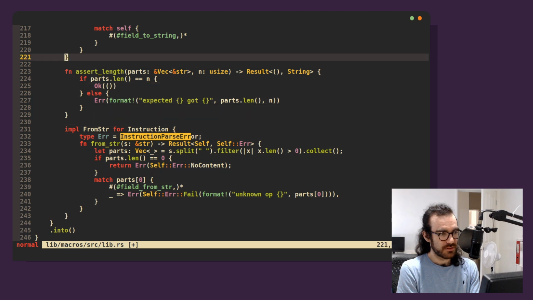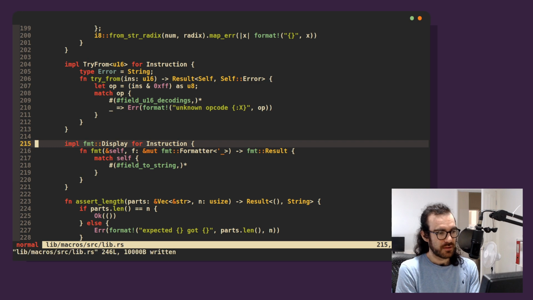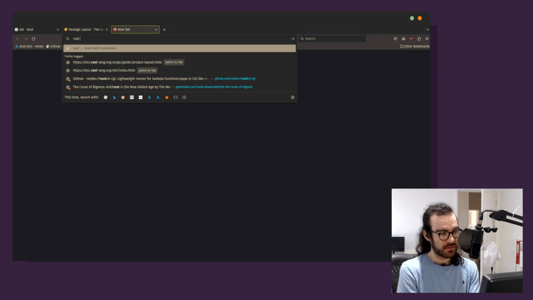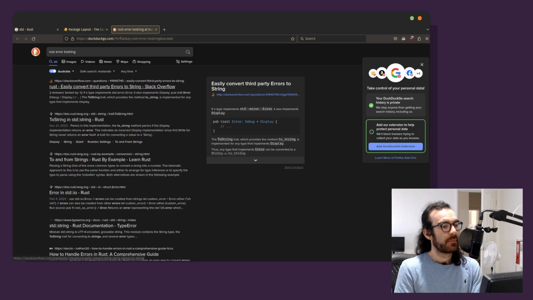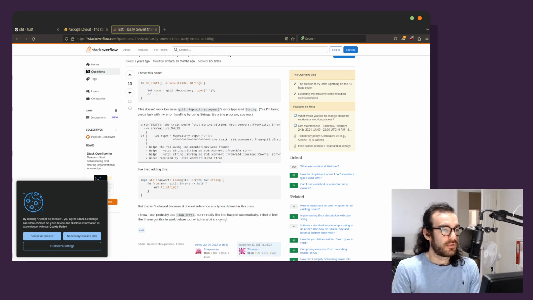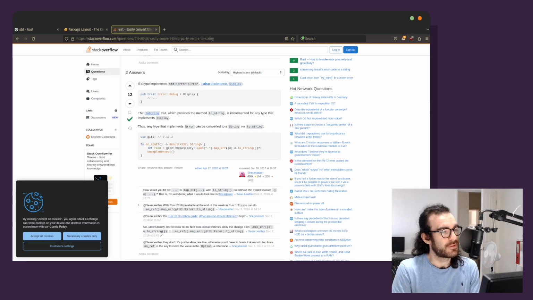Impl from str display. Oops. Display. It's not display, is it? Any type that implements error also implements display. Okay, so the toString trait is implemented for any type that implements display. So I need to implement display.